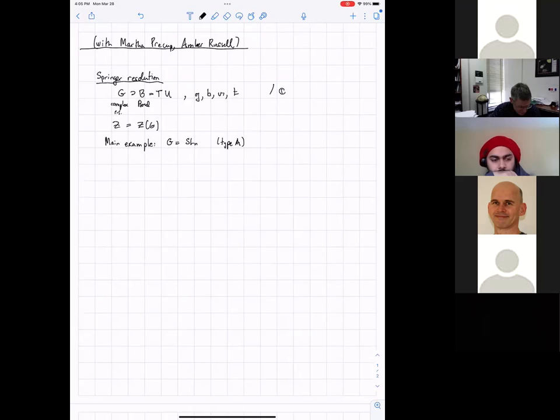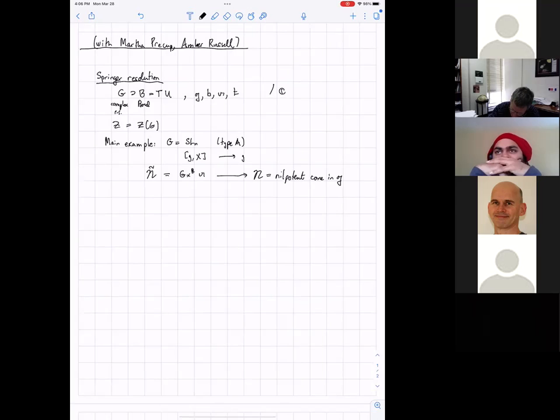So most of you probably know, the Springer resolution is we take Ñ, I'll write it as G ×_B 𝔲, and this maps down to 𝒩, the nilpotent cone in 𝔤, the set of nilpotent elements in the Lie algebra, by the action map (g, x) ↦ g·x. I'll call this μ for the moment. And then there's also the map to ℬ, the flag variety, which is G/B, isomorphic to the set of Borel subalgebras 𝔟₁.